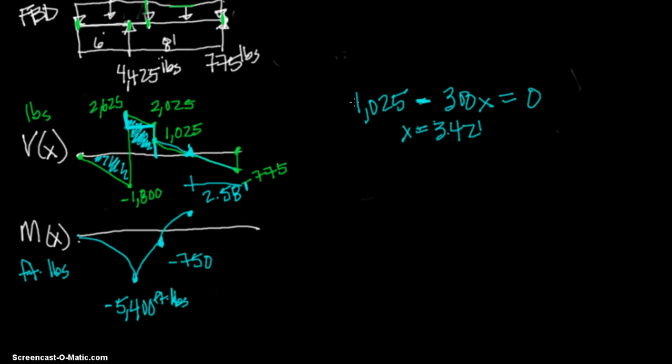So you'd make quick equations, say 1025 minus 300x equals 0. Remember that x is from this point. So it's 3.42 from there, and 2.586 minus 3.42 to this. And we go ahead and we look at this important point, and we say 1025 times 0.5 times 0.32 equals 1000. This is 1002.75.